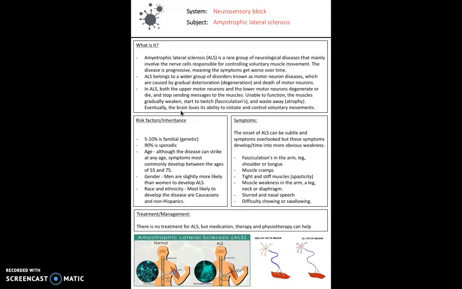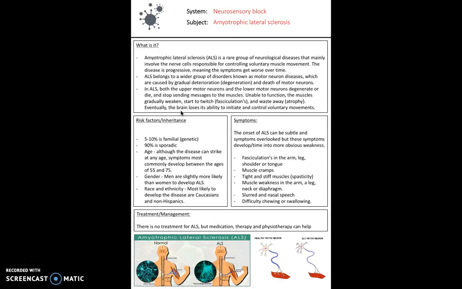Moving on, we look at amyotrophic lateral sclerosis, or ALS, which is a name given to a disease that's a type of motor neuron disease. It's a progressive neurological disease that causes dysfunction in the nerves that control our muscle movement. Lifespan is actually quite low for this disease. It's only around 3 to 5 years after the symptoms start to appear.